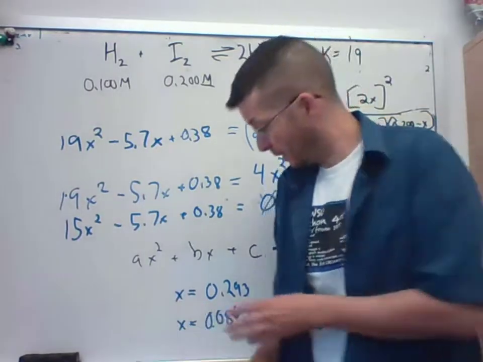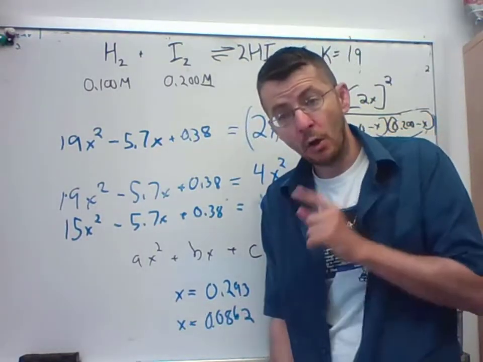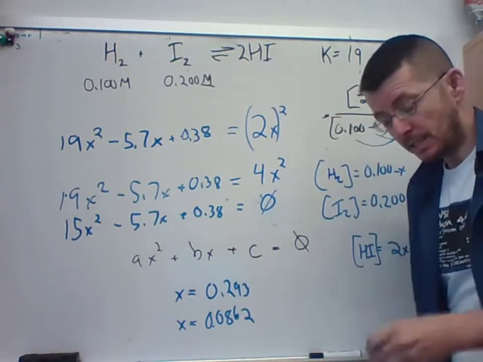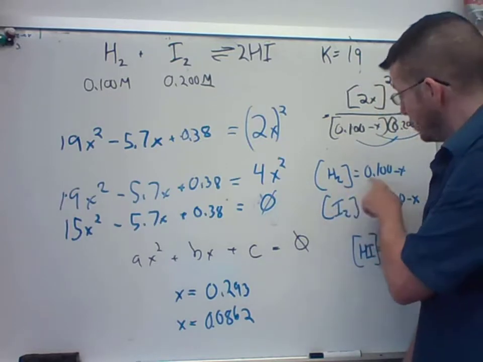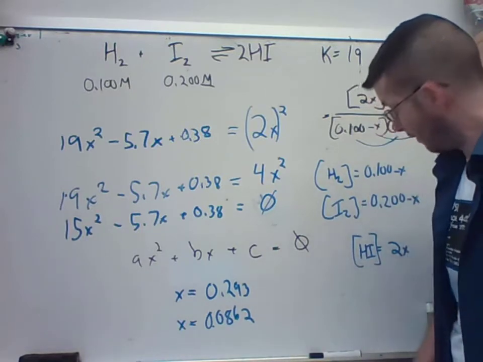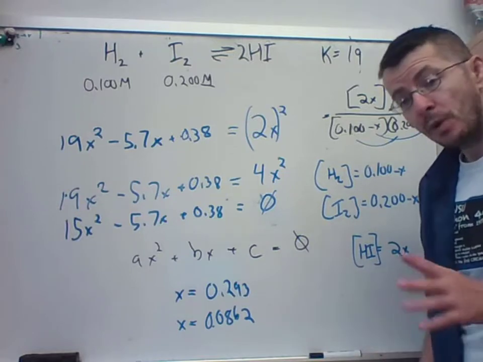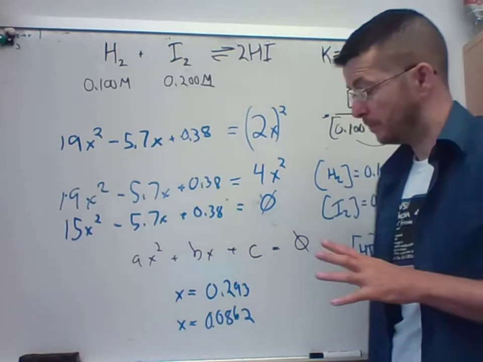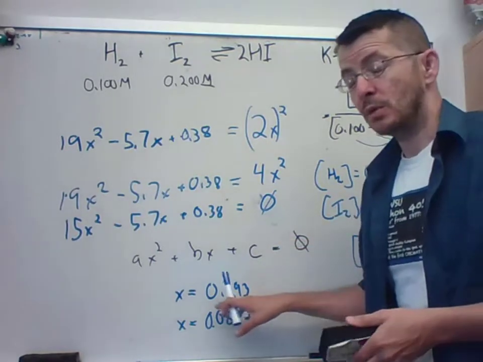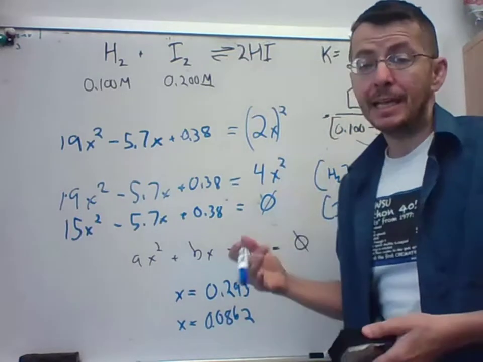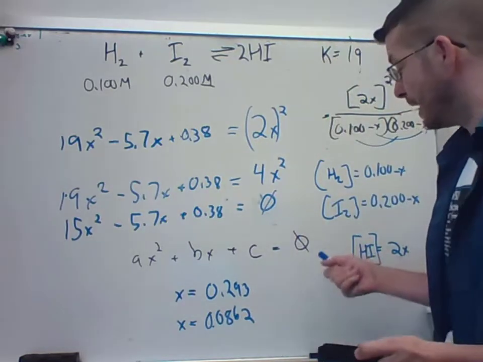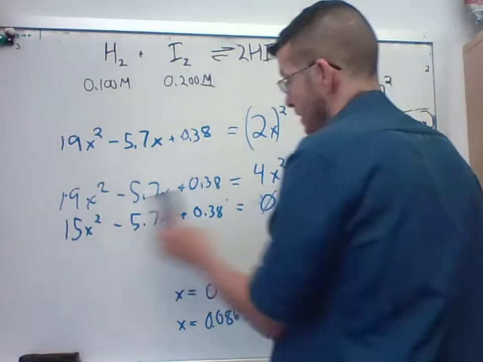These two numbers by themselves, again, are not overly useful, but we built this ICE table, and in the ICE table we had the concentration of H2 equal to 0.1 molar minus x. You can plug in these two x's and you would get a value. The problem is only one of those values is sensible. If we use this first x, 0.1 molar minus 0.293 will be a negative concentration. Not useful. But it allows us to recognize that the second number is useful.